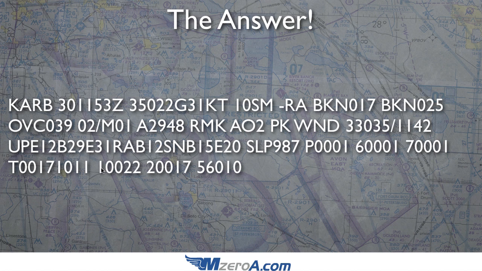The one group is our highest temperature over the past six hours. Zero means positive: 2.2 degrees Celsius as our highest temperature over the past six hours. The two group means our lowest temperature over the past six hours: 1.7 degrees Celsius. Why are they telling us this? Because when you're flirting this close to the freezing level — and remember a METAR is a routine surface observation — you want to know the spread. Have we even been flirting with the freezing level at the surface over the past six hours?